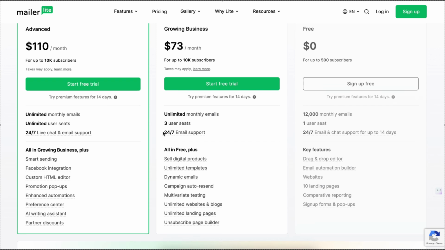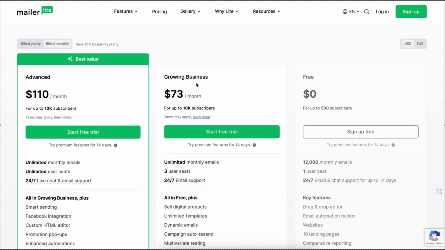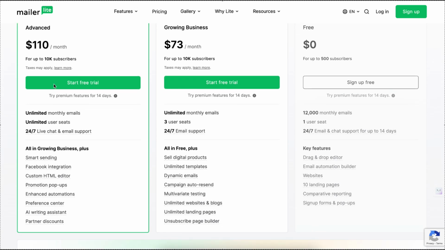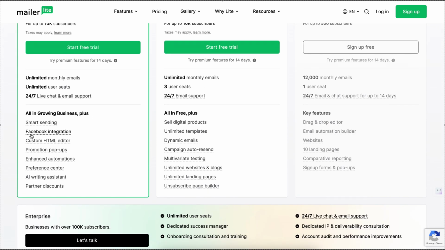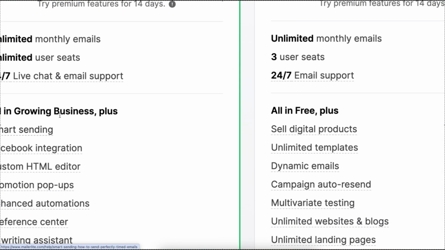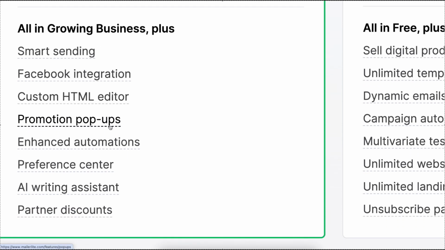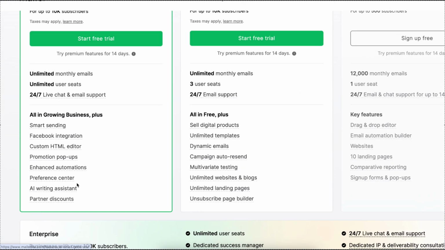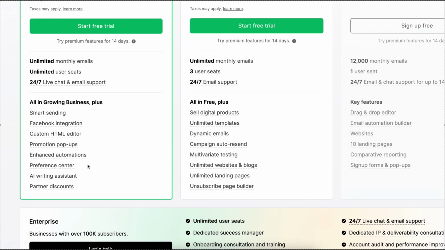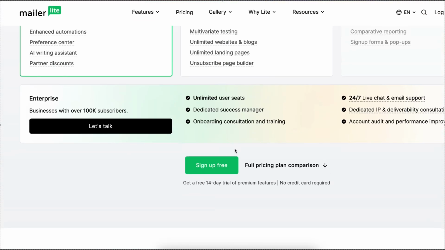So the one thing to keep in mind, whether you want to go for the Growing plan or the Advanced plan, is if you want to have Facebook integrations, if you want AI figuring out the best times to send your emails, and if you want promotional pop-ups and some of these AI writing tools. These are important things to take into consideration, and you can go into detail.